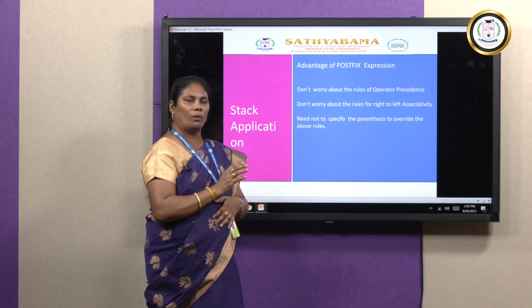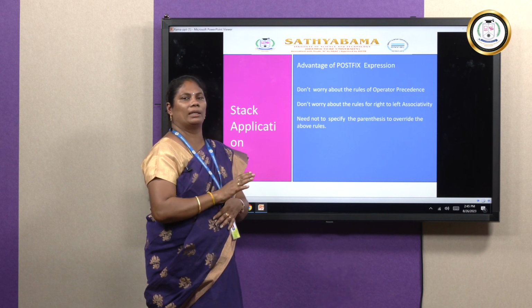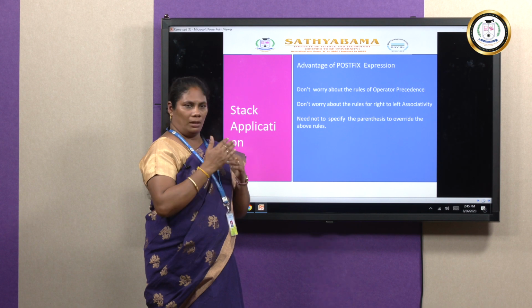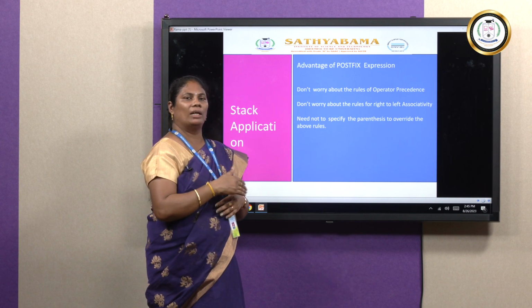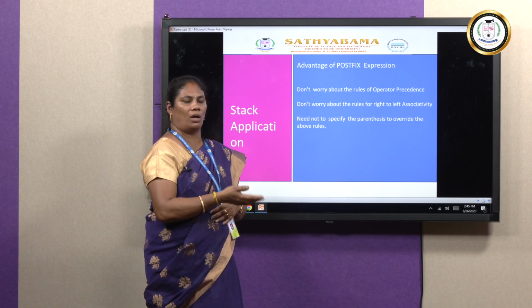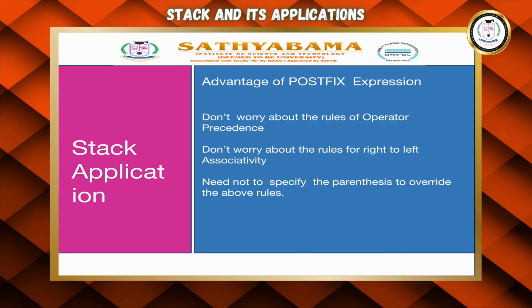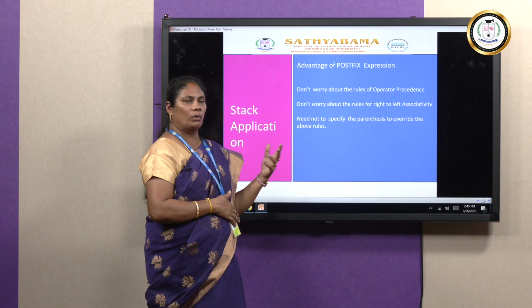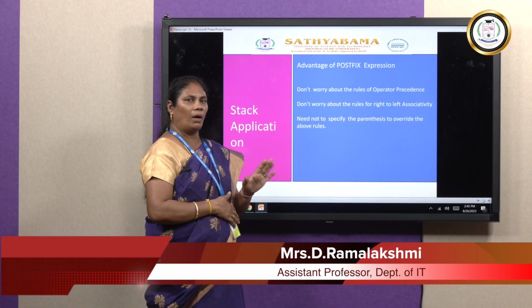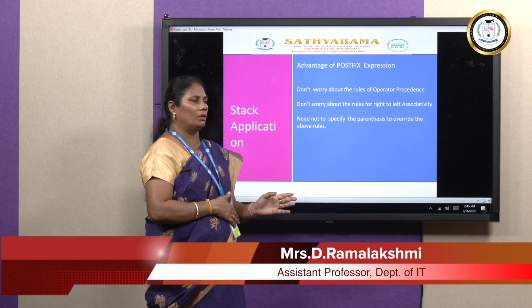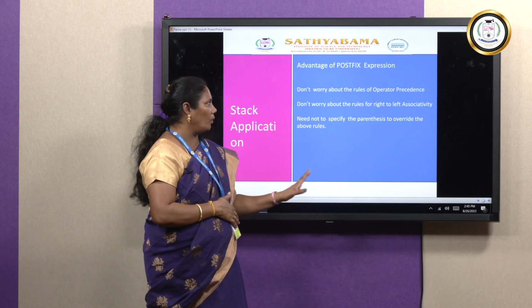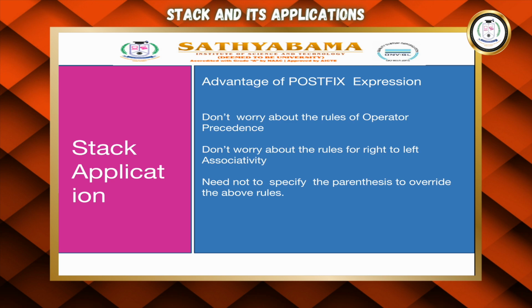So first we consider the operands, which take place at the front, and then the operator is moved to the last. We do not worry about the rules of operations or about associative functions. We don't bother about anything; we just have to move the operator to the last. That is the point. So this is called a postfix expression.